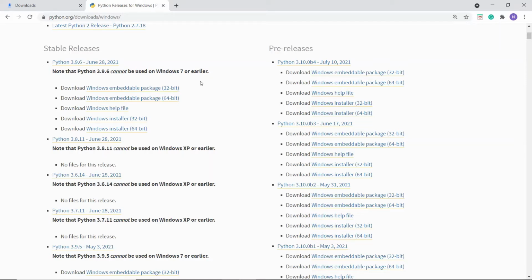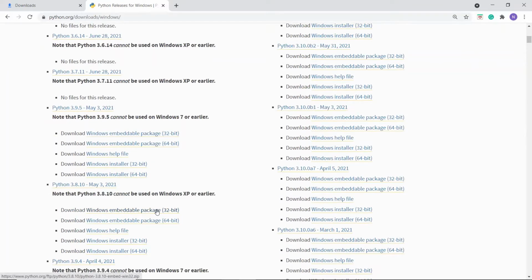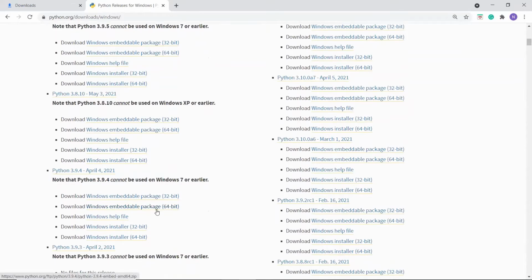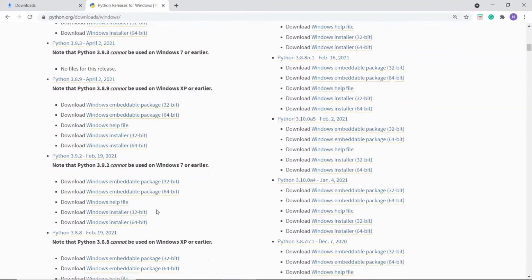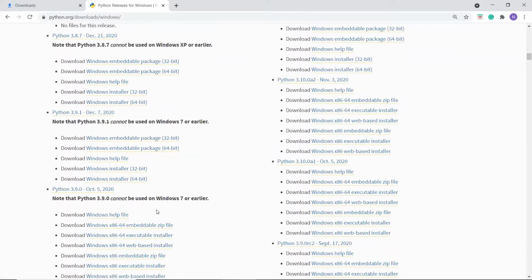In fact, this latest version has deprecated Windows 7. But most of the 3.8 or 3.7 versions could be used with Windows 7 and Windows XP. You can see the required software downloads are available on this page.